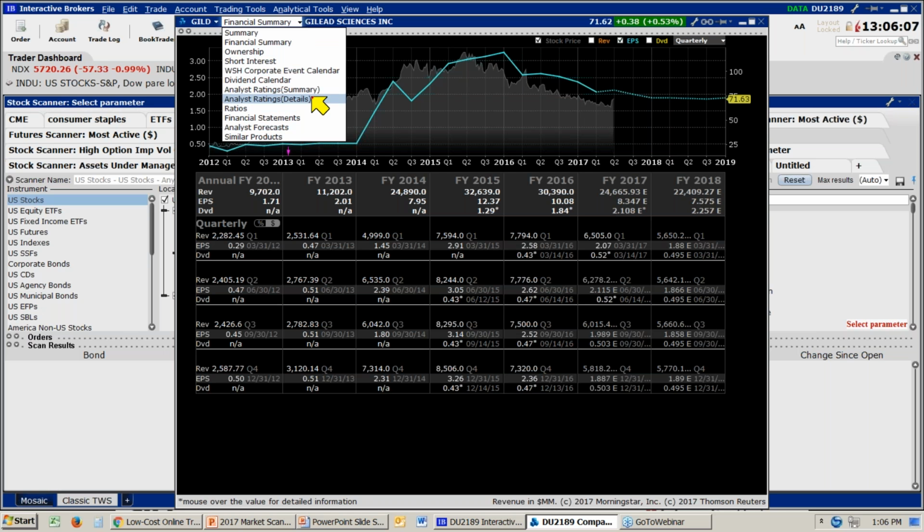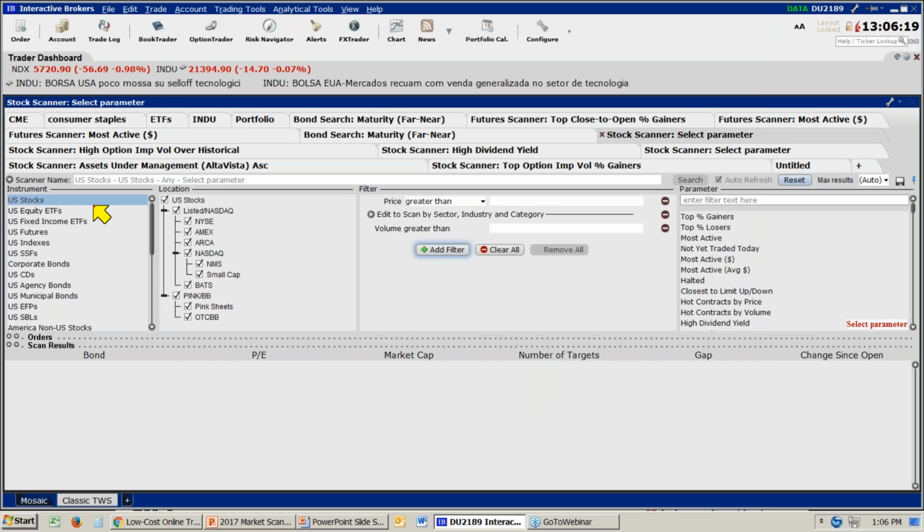You may want to view analyst ratings, details, or summary, or even their forecasts. You can even go into the statements. So you may want to take a look and see what is available in our company fundamentals once you pull in stocks. We did have a stock scanner.